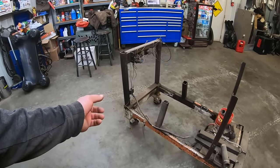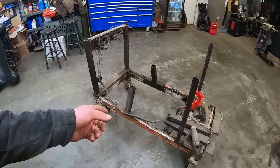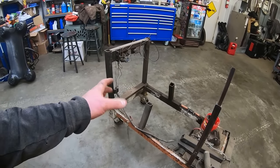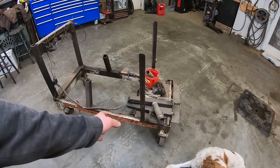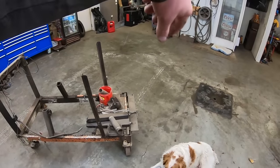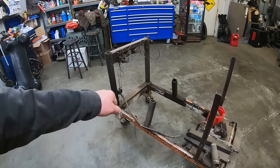This is a run stand my buddy made that I used to work with. It's just pallet racking, cut down and welded crookedly and very poorly. And it's got 4 swivel casters, which you never do. This thing just wants to spin in circles when you push it across the shop floor. You always do 2 stationary and 2 swivels, you know, like a shopping cart.